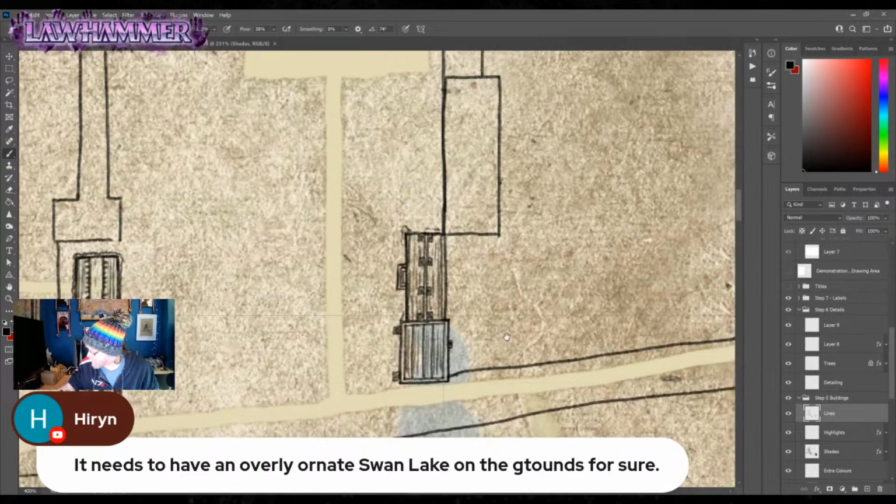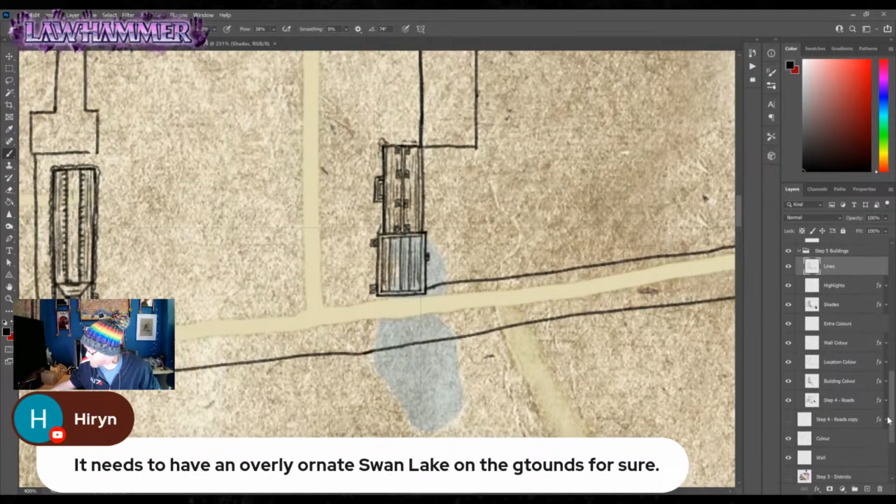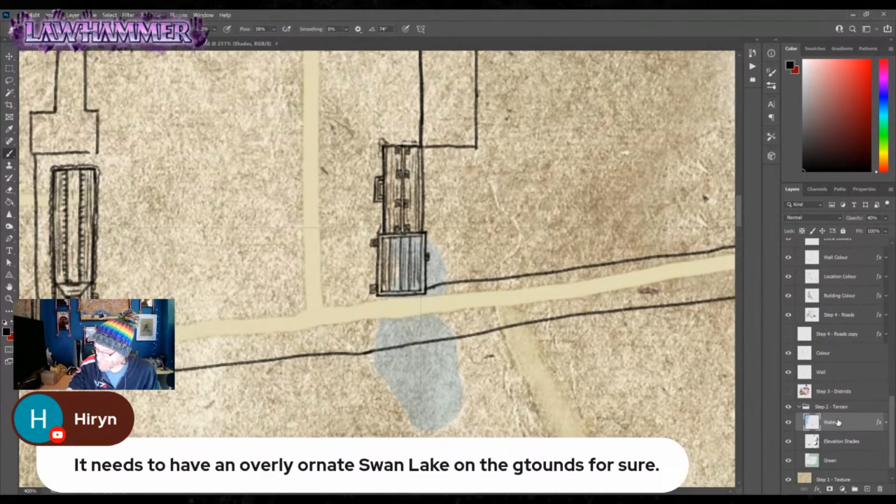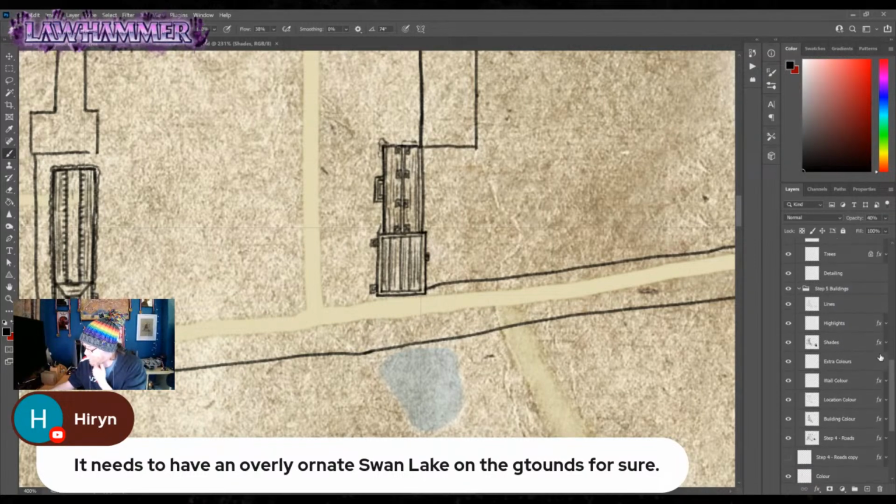Yeah, okay, that'll do. I'm just going to get rid of the little bit of blue there because it bugs me with the water sitting on... Where's my water layer? Completely lost it. I can't see for the sake of looking. There it is. Let me just get rid of that blue. There we go. And we'll just make it a part of the... In fact, no, that's going to be a road. So we'll make that bit here. There we go. Love it. Right, let's get back to our lines.